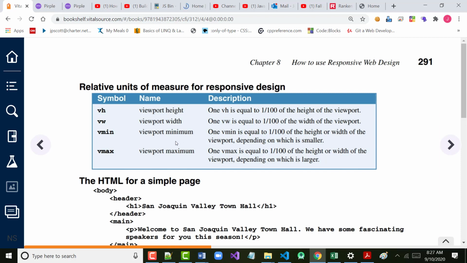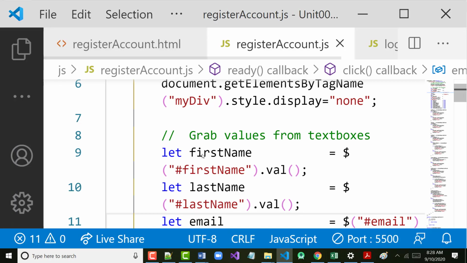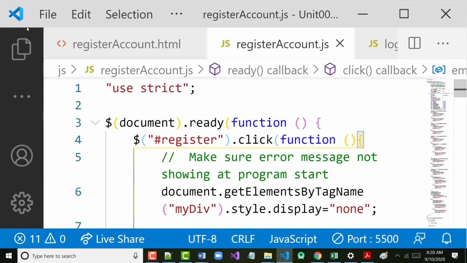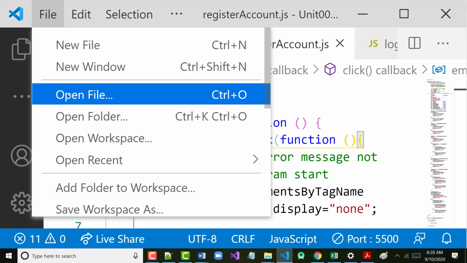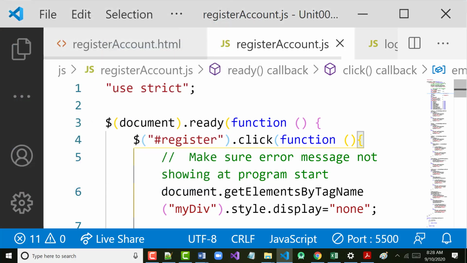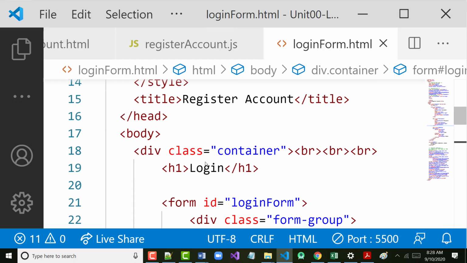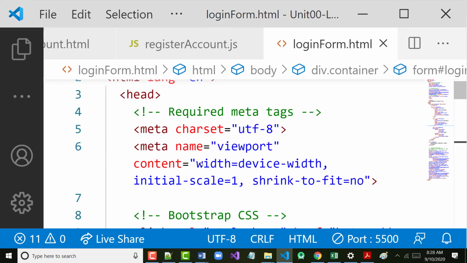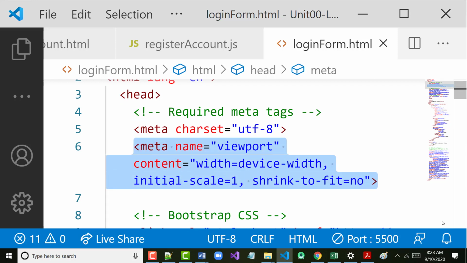Now, as far as that goes too, let's see if I still have this up here. I don't know if I do or not. Let's see. Something I'm working on for the other class, but yeah, this will be fine. Hopefully you remember this thing right here. That's what we're talking about right now. That's what this chapter is about.